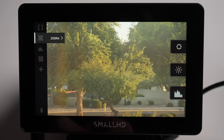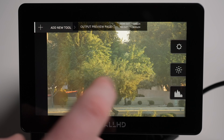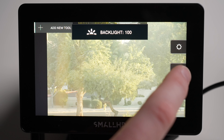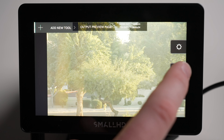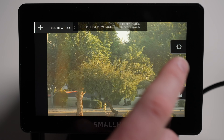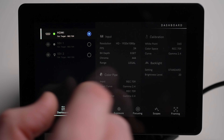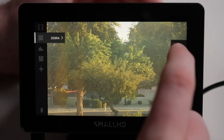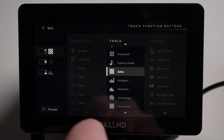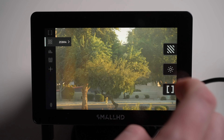Something I love that's really unique to the Cine 5 is these custom buttons on the side. They just pop up when you tap the screen once, so it doesn't matter which page you're on — you tap the screen and quickly get to some of your settings. One that's built in right away is your ability to change the brightness of the backlight, and I love that because when you're running and gunning, you can go to 100% brightness in daylight and then back down to 20% in the studio — making it really quick to change brightness without diving deep into settings. And if you want to change what a quick-link button does, just hold it down for a few seconds and you can reassign it to anything, like your zebras, and now that's one of your quick links.